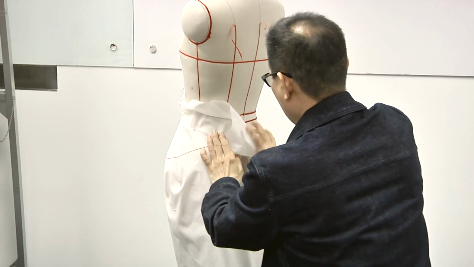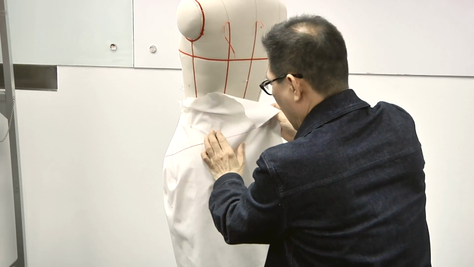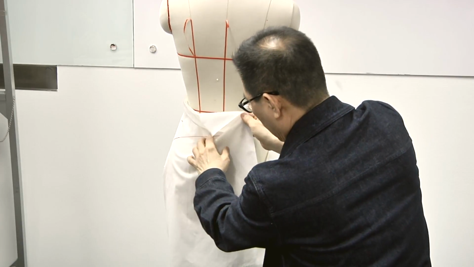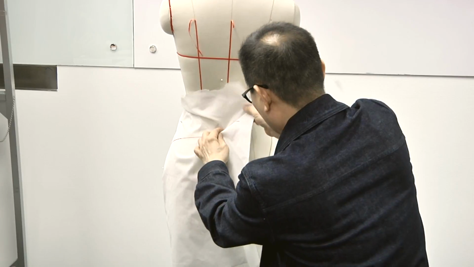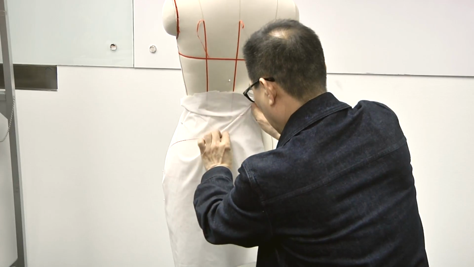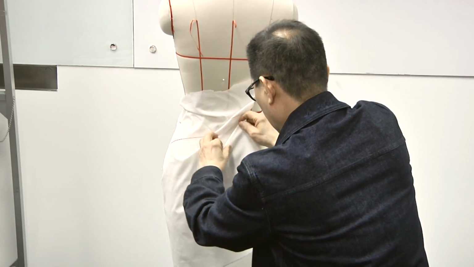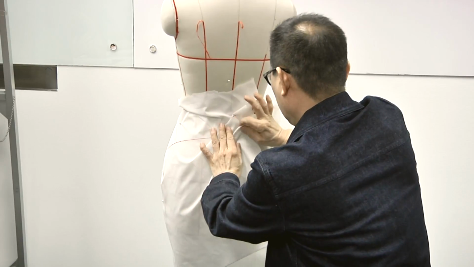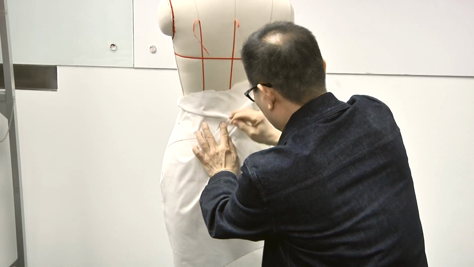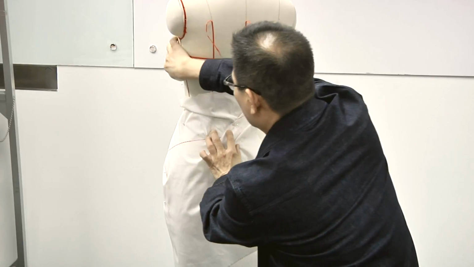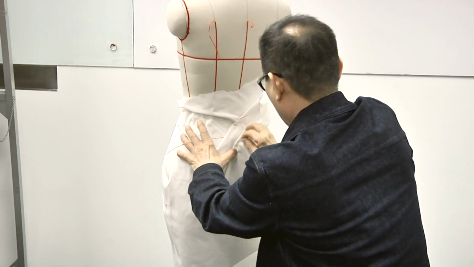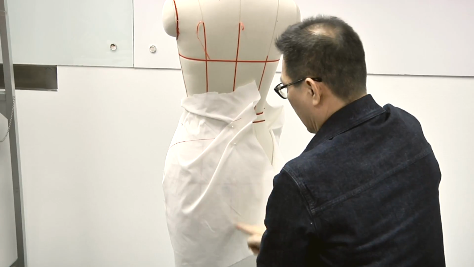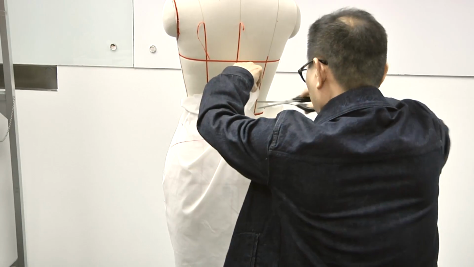So now as I go, I want to plan how it will look. Maybe at the center back, can you see, one pleat here in the center, and a second pleat here. So I think I like this. Then the zip will be in the center here. So now I can pin and I can cut away the extra fabric. This is my center here. So now I'm going to cut.